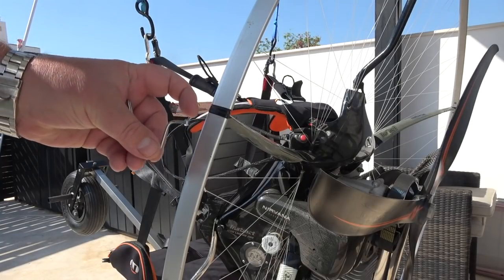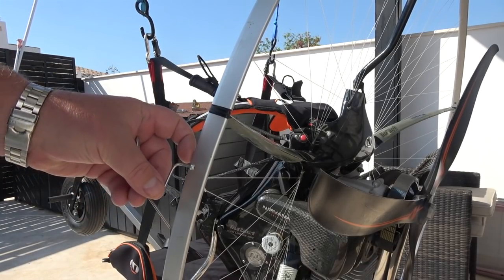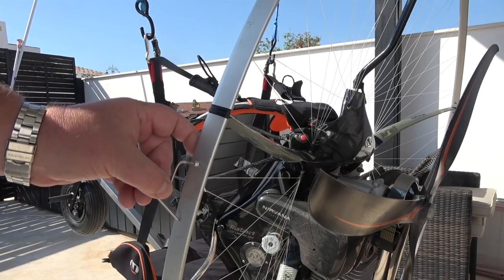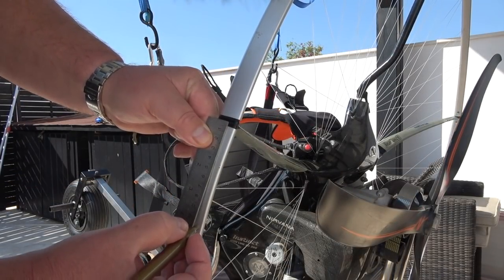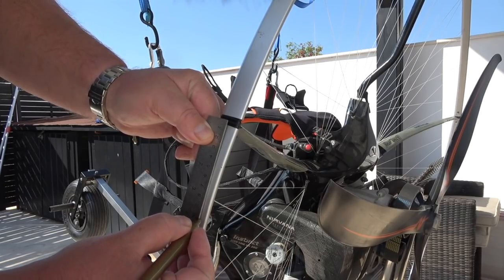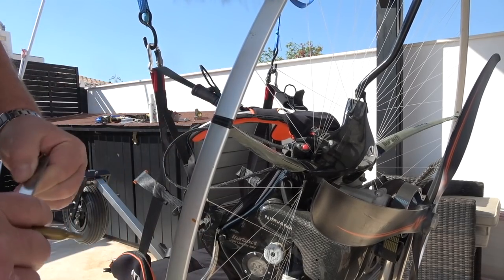When I left you last time, we'd got the retractor trike being delivered all the way from Australia. I managed to put the retractor trike together and we did a hang test. What else did we do? Well, then we had to put the line holders on the side. Now these line holders came from Nirvana. They sell these, I think, because they sell trikes as well. And these fit onto the frame. Turn these there.